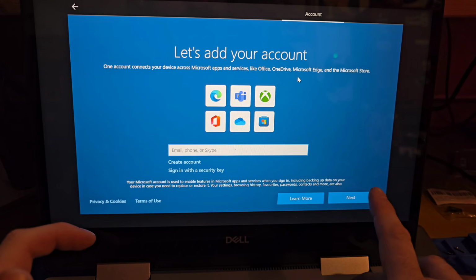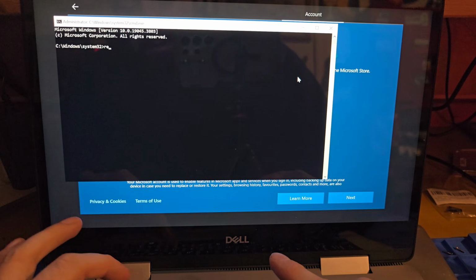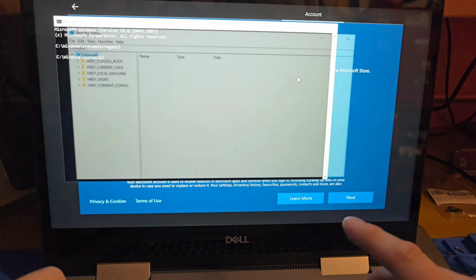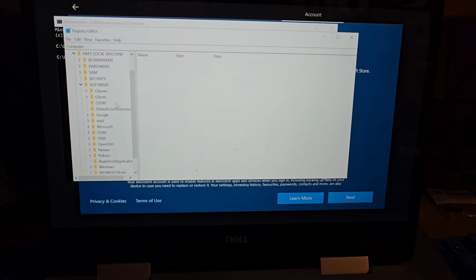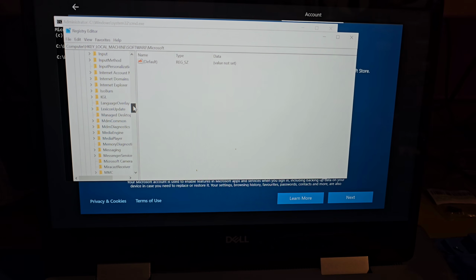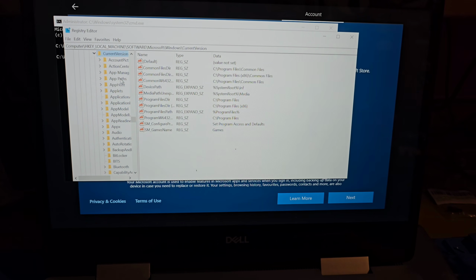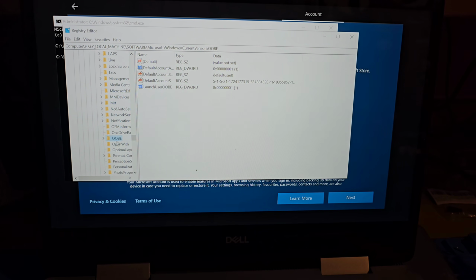So if I press Shift F10 and open the registry editor, and then navigate to HKEY_LOCAL_MACHINE, and then Software, and then in Microsoft, let's go down to Windows, and CurrentVersion, and here OOBE, the out-of-box experience.